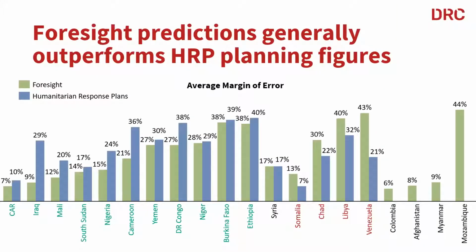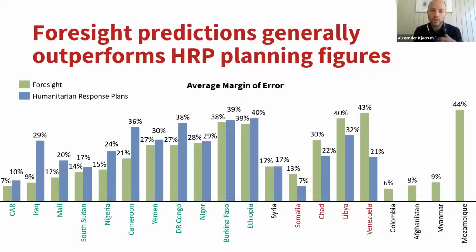And what we can see is, of course, 8-9%. Is that good or bad? There are different ways you can benchmark that. One way we have tried to benchmark it is to say, well, what else is out there? What is currently being used in the humanitarian sector for strategic planning? As you may know, one of the key elements in the humanitarian sector are the humanitarian response plans, which are developed each year in the different humanitarian crises, where there are planning figures about what the caseload will be for the coming year.